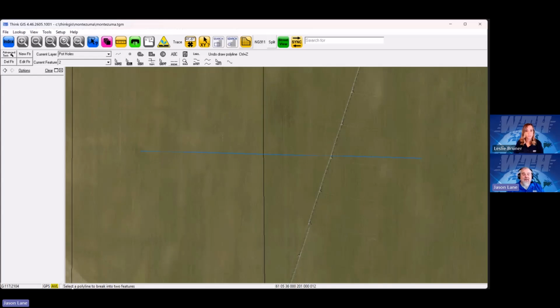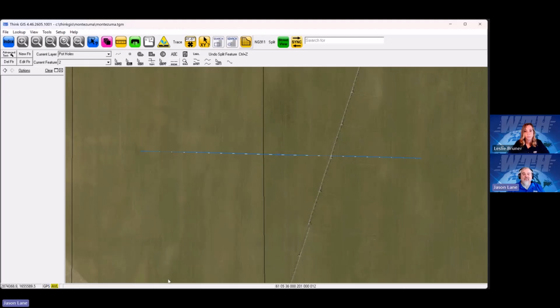But all the way down here at the bottom, it's telling me what I need to do. It'll walk me through it. So you want to take a look at the bottom whenever you're using some of the tools. Not all of the tools do this, but many of them do. So it says right here, select a polyline to break into 2 features. So this just wants me to pick my polyline. If I click on it, it highlights the polyline. Now it says select a breakpoint along that polyline. So where do I want to break the line? Where does it go from 2-inch to 4-inch? So I'll just click somewhere in the middle.